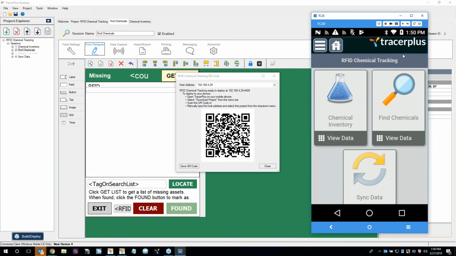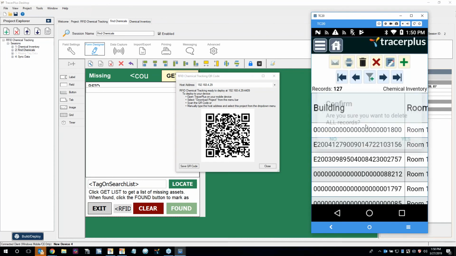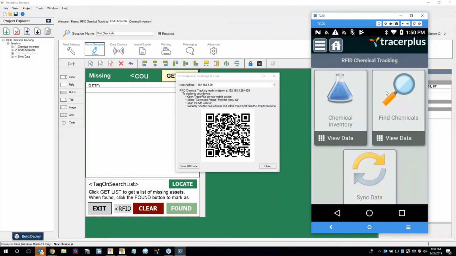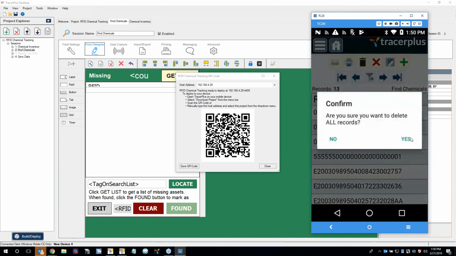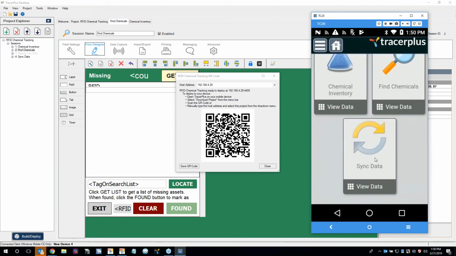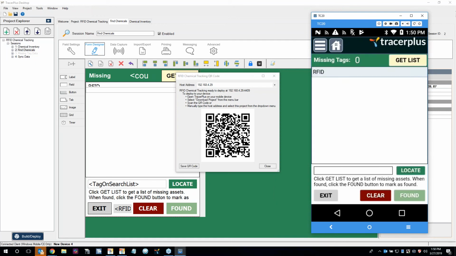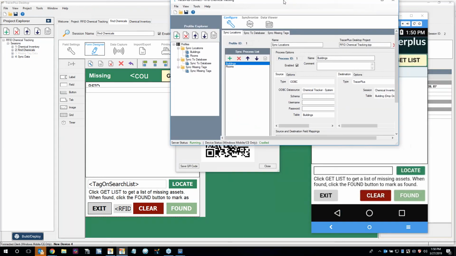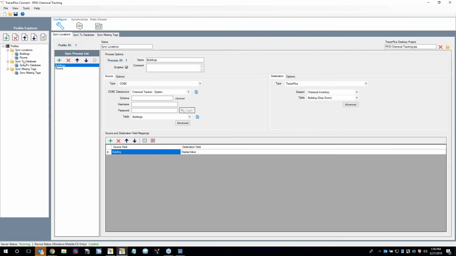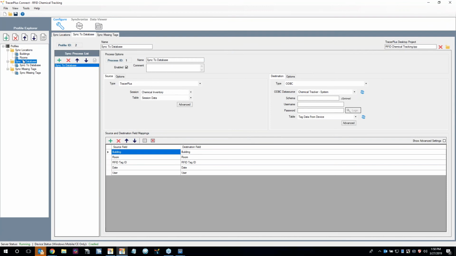Okay. So now I'm just going to clear out some of these records, make sure I have nothing crazy in here. Okay. So just to briefly touch on what I'm going to be doing here, I have a TracerPlus Connect project set up that I can use to sync information from my database to my device.